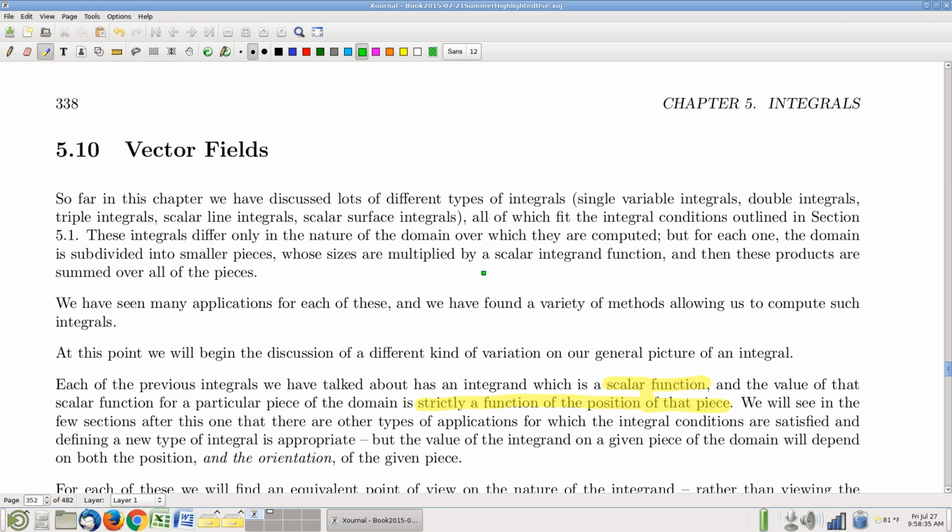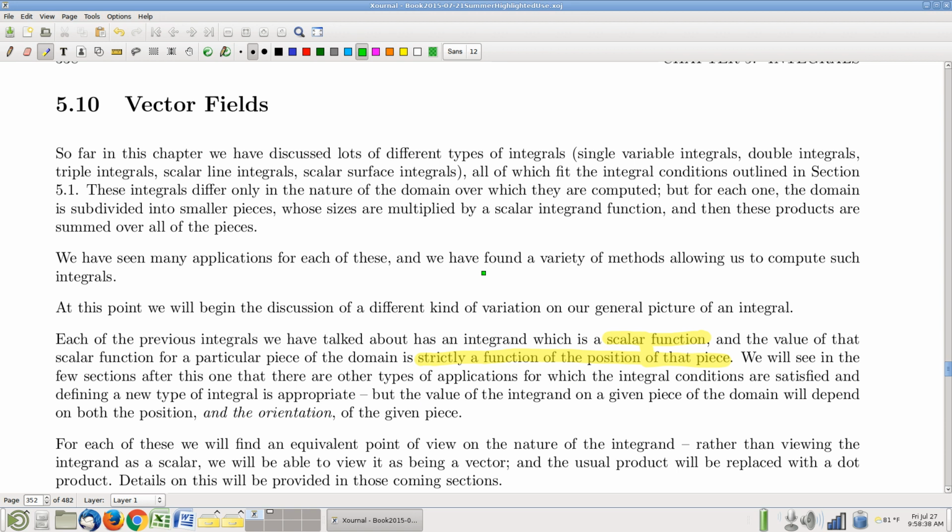to vector fields. Okay, so let me remind you where we're at in terms of our study of integrals. There were first three kinds of integrals: single variable integrals, double integrals, triple integrals. These were the big three that we started with. And then in the last couple of days, we talked about scalar line integrals, definitely a different kind of Riemann sum. And now today we finished up talking about scalar surface integrals. So we're sitting on 5 different kinds of Riemann sums. Again, all of them chop it up, add it up, which is an important point of view on what they really mean, but with different details because they're geometrically different contexts.